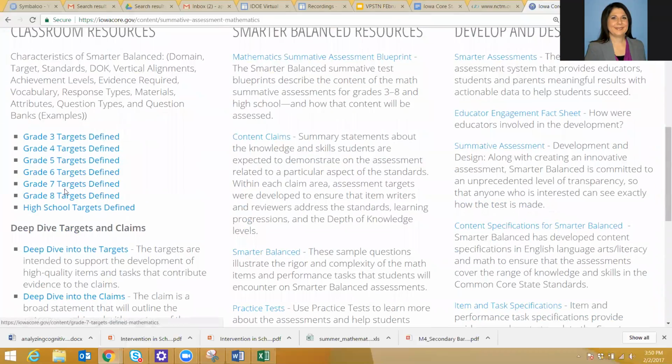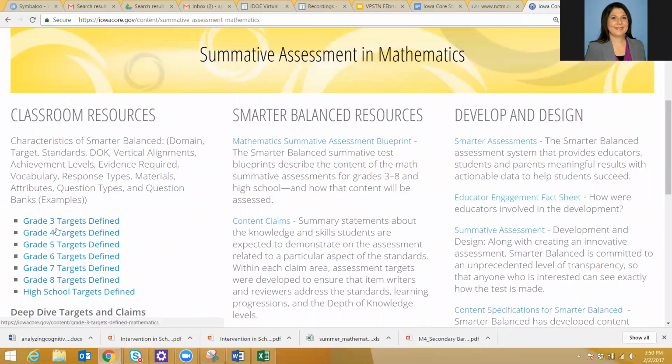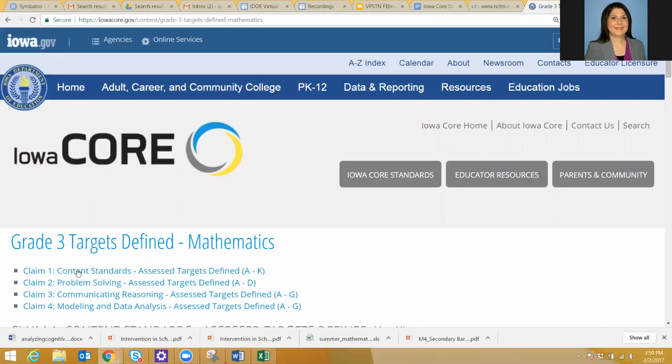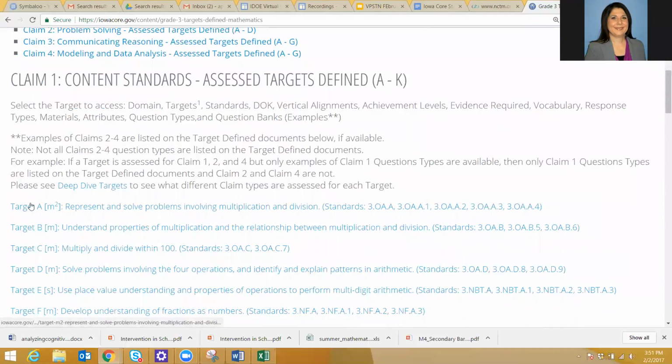This is where we have the information for the grade level bands, and I'm just going to start with grade 3. Again, this is a table of contents up here. This would take you directly to the content standards, which you'll see here. We have our content standards, or our content clusters, the clusters of our standards aligned with our assessment targets. You can see the cluster headings and how we annotate those, and then you can see which standards go with those. But we're going to talk about problem solving.